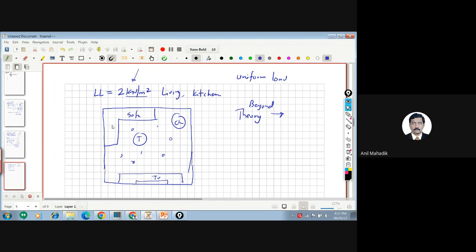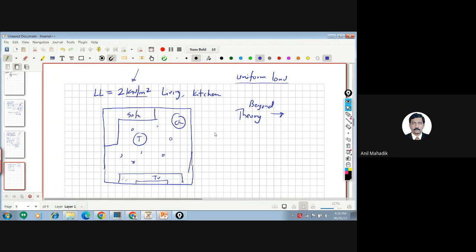But you will see that here the load is more, if the people are sitting on the sofa, sofa load plus people load. It will be more here. At the teapot, there is not much load. There is some other space available where there is no load, only dead load. Then at the TV unit, the wall load is a little more, and this furniture has a little load. Sometimes people are sitting here, sometimes there are no people. So the load is changing, and still you are saying uniform load.